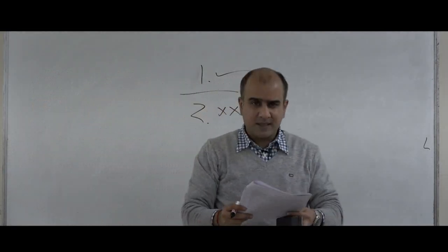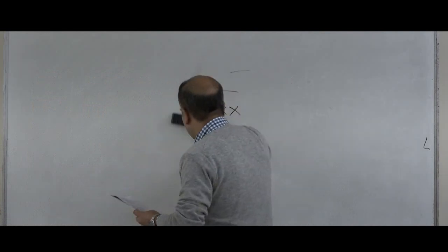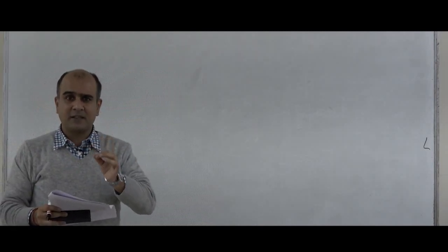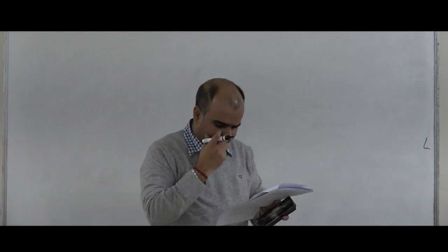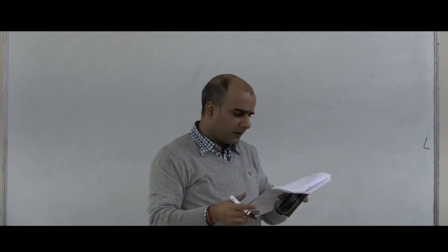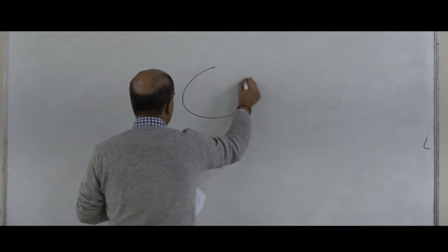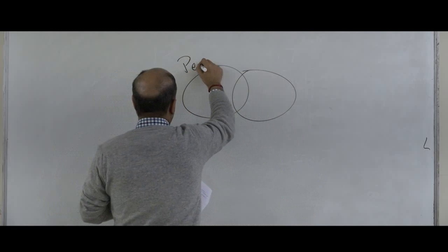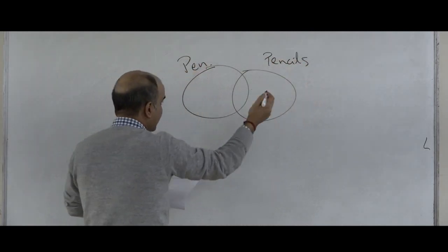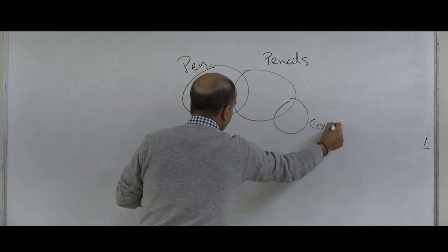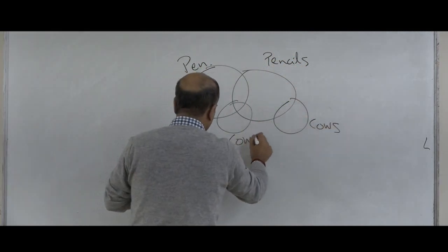Question number 21 and question number 22 are 2 very straightforward questions based on syllogisms. For syllogisms, even if you believe that you are getting the answer very easily, very naturally, put pen to paper, make a Venn diagram, solve it within a matter of seconds, and your answer will be 100% valid. For example, question number 21 gives 2 statements, some pens are pencils. How will we make that? Some pens are pencils. Second statement, some pencils are cows. So cows can come over here or cows can also come over here.